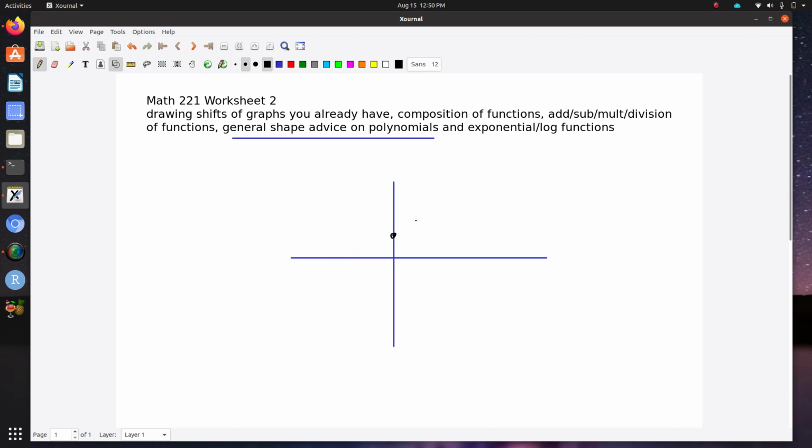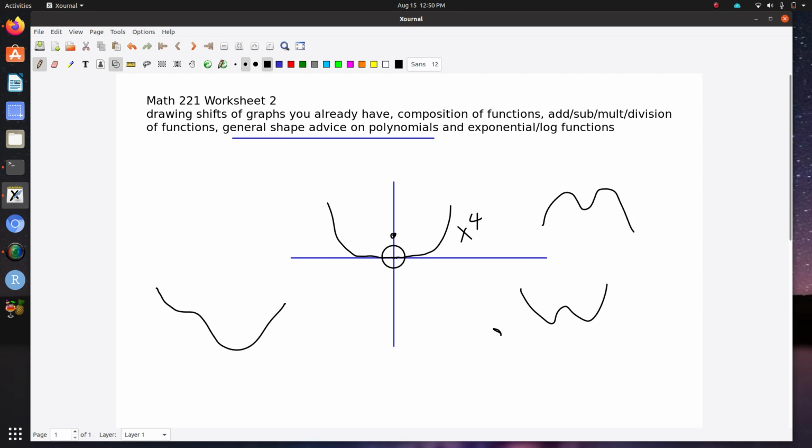Next, you want to know a little bit about quartics. Quartics can have a flatter root. So like if you look at this function y equals x to the 4th, you will recognize it because it looks kind of like a parabola, but it's like a flattened parabola. So the root just kind of sticks down because it just kind of squishes. Looks like x to the 4th. But x to the 4th can also do this kind of thing, or this kind of thing, or sometimes it does some of each. Okay, so there's all different ways that quartics can look.